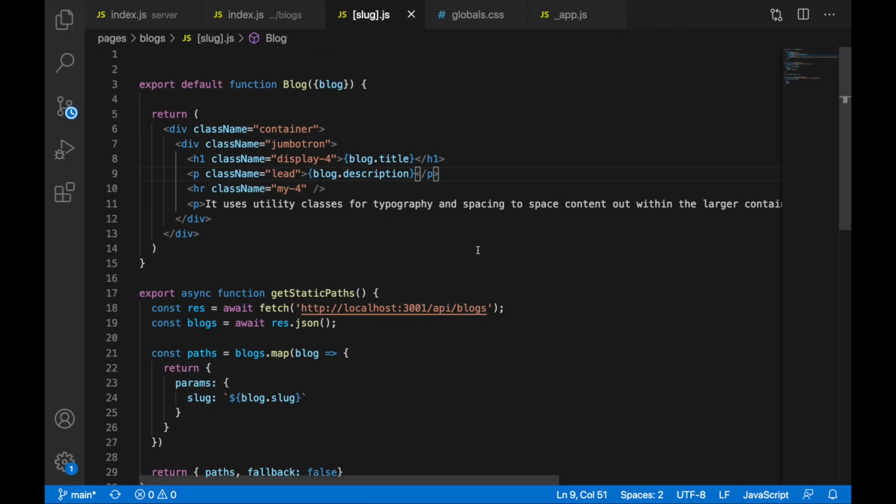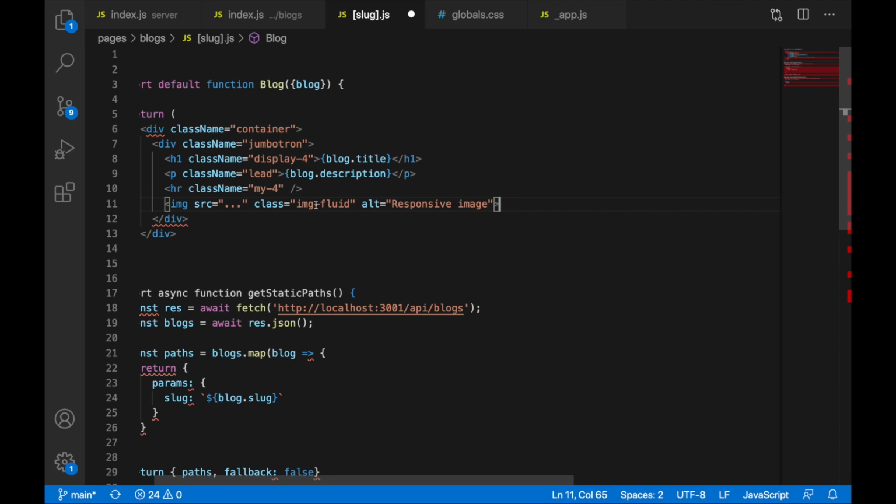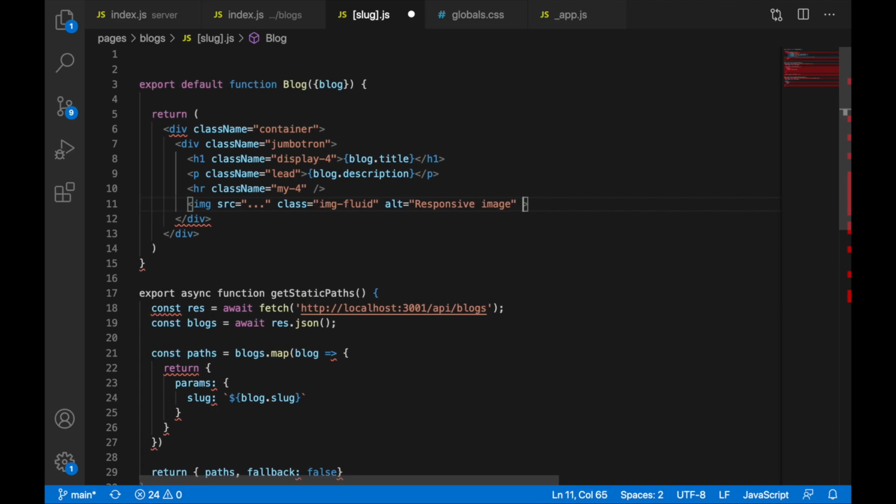Okay. Actually, there is a new image component in the newest Next.js. I have also a video about this. I will not use it right now. For sure you should use it, but I don't want to lose the time here, so I will just simply paste it here. If you are interested in how you can use the new image component, check my other video on YouTube. And let's write here src, and in curly brackets simply block.image. All right, amazing. Let's save.